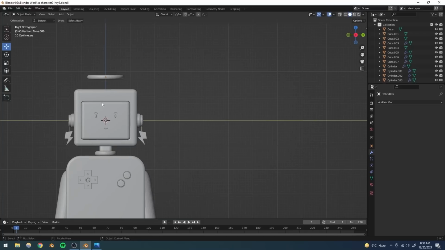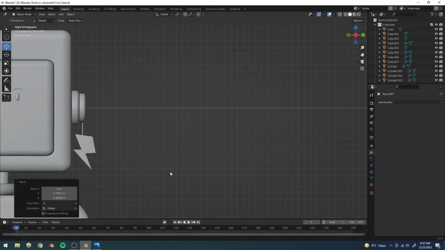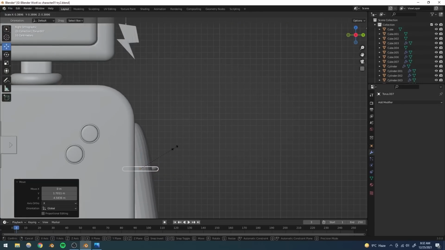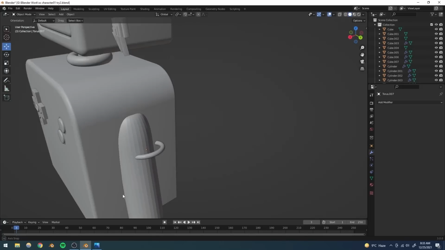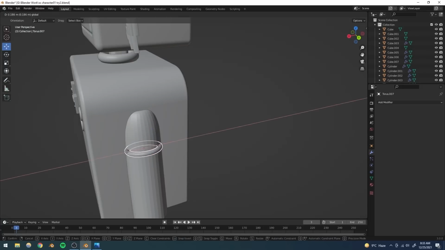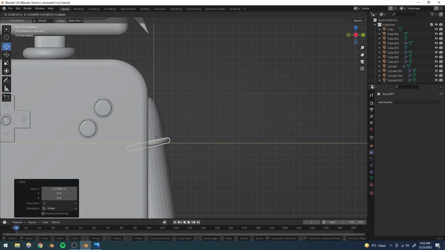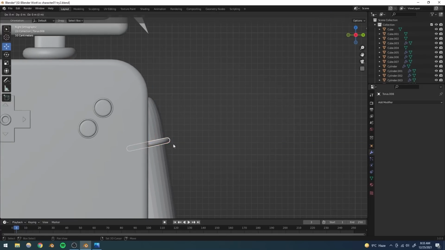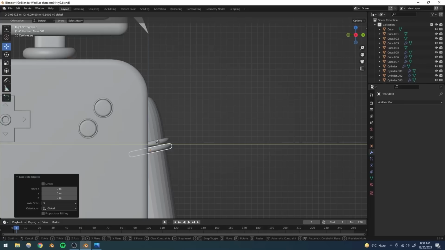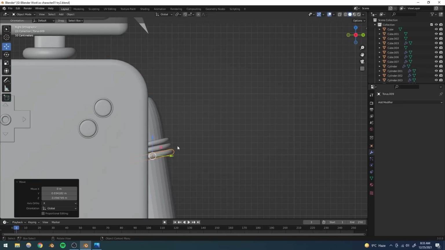Yeah, so for some minor detail, let's just add some of these toruses down here. I'm going to scale it down, and I'm going to rotate them slightly, and let's move them forward. Something like that should be good. Yeah, that should be perfect. Now let's duplicate these, bring them down, duplicate them once again, bring them down, and we're going to have 4 of these.